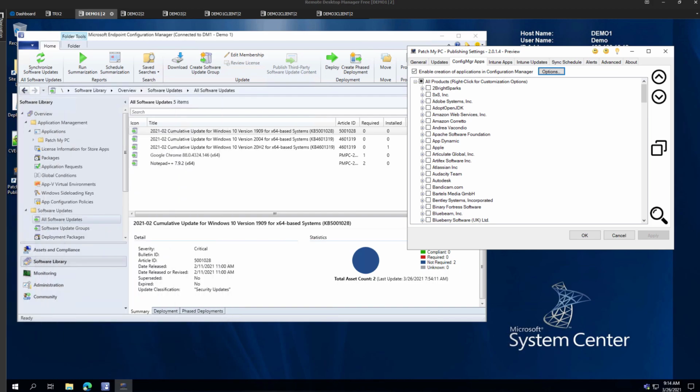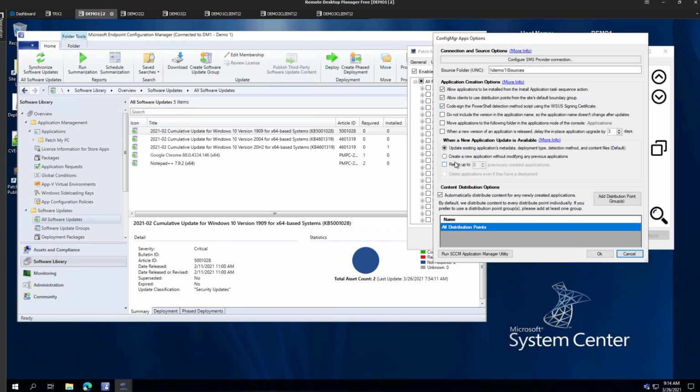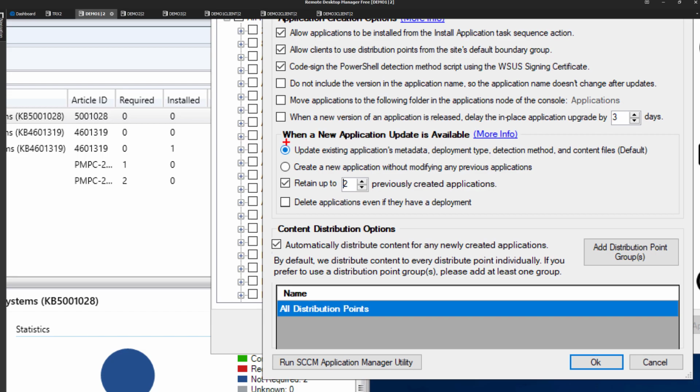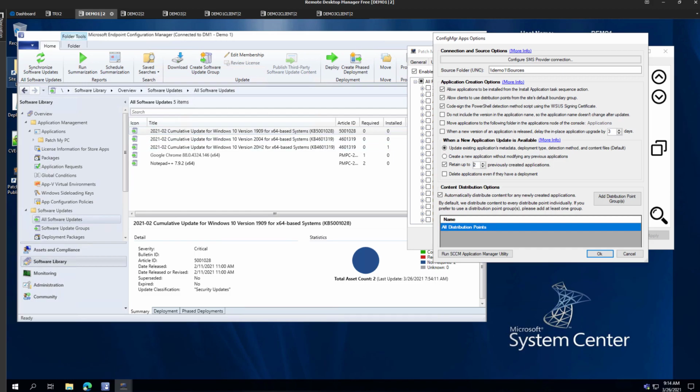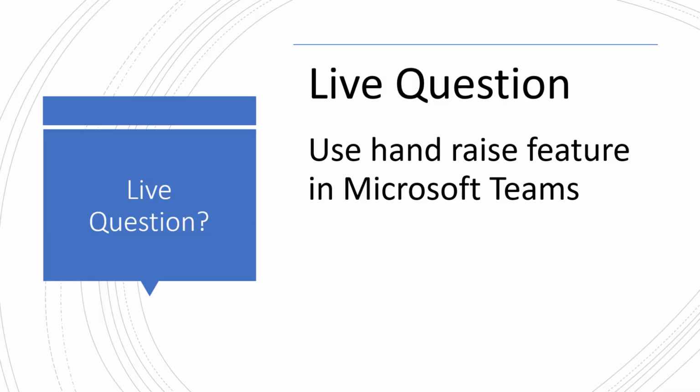And that's also where that new feature comes into play, Kent, as far as that option he's got there where you can retain up to a number, and that way you don't have to fill up your console. You'll have at least 2 or 3 back, whatever you choose. Some of these software companies update all the time, as we well know, Google, Mozilla, because there's always vulnerabilities. So that will most definitely help you in your situation to create a new one, but also have that control a little bit more as far as how many show up in your console. Excellent. All right. Thank you.